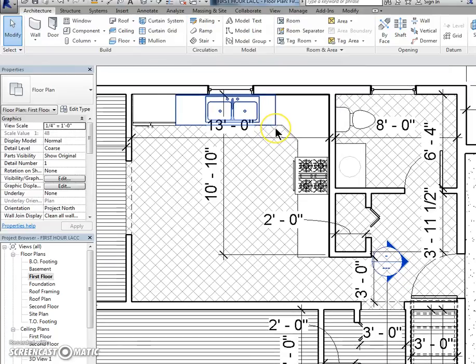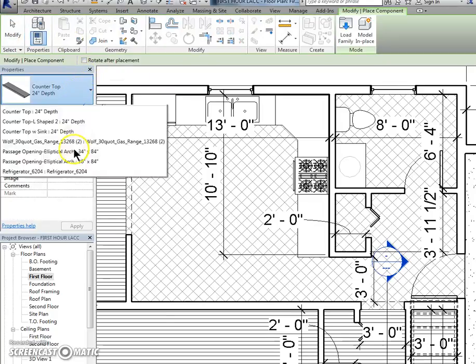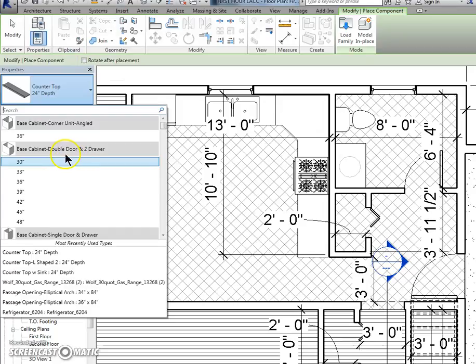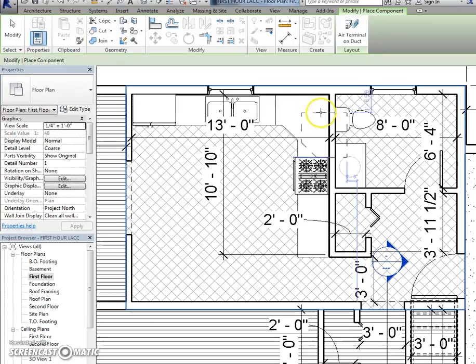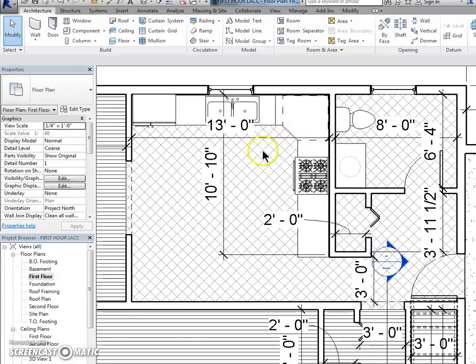Now we got to do cabinets. This takes a little bit more work and a little bit more estimating because all of those are going to be a little bit different. So I'm going to go to component. These are already preloaded. I would not advise going out and finding new ones. So we have a base cabinet right here. Dump that up against the wall. You're good there. Now you got to get the rest of the base cabinets in.